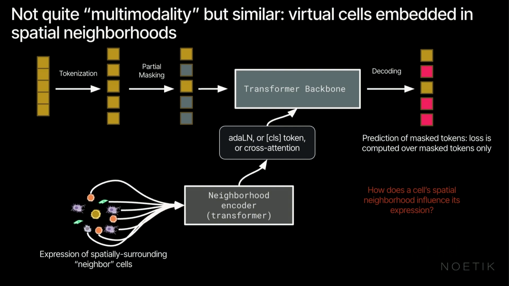So now, if you have a prompt in your training that's ambiguous, you have a little bit of help, because you might say, well, I don't know if I'm a killer T cell or not, but 7 of my 8 neighbors are killer T cells. Maybe I'm also a killer T cell. And that should help you do a little bit better. And the thing that I should have added here and forgot is showing that if you're just monitoring the training loss of the backbone, it really likes having the spatial context. It helps quite a lot in lowering that loss curve.